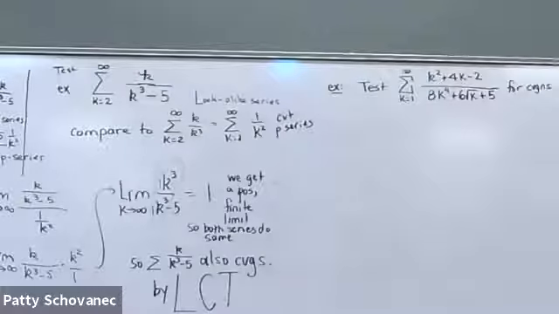Well, this is clearly not something I want to integrate, and it's not a p-series, and it's not a geometric series. So I'm going to make a series that throws away the insignificant terms. When I look at the numerator, the one having the greatest effect is the one that has the higher power, right? I want to know what's happening in the long run when there are large k's. So the k squared is controlling the behavior of the numerator. The 8k to the 4th is controlling the behavior of the denominator. So I'm going to make my lookalike series to throw away all the lower powers of k.